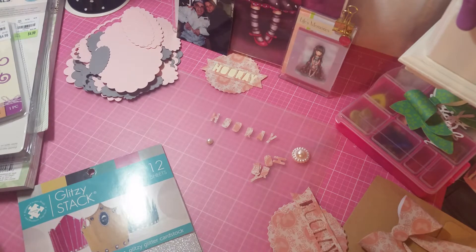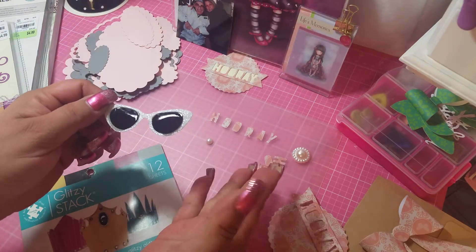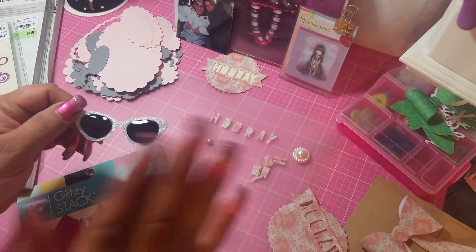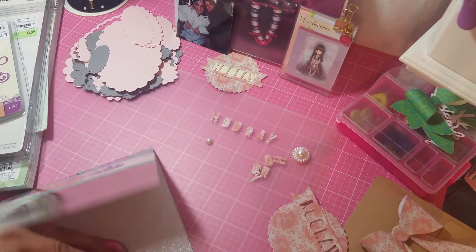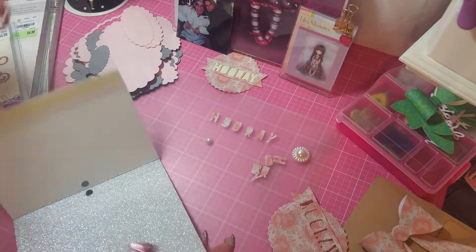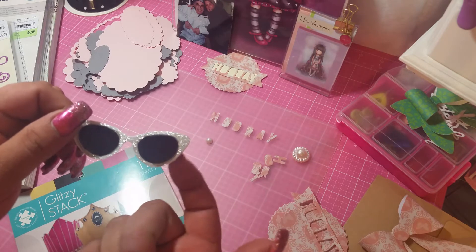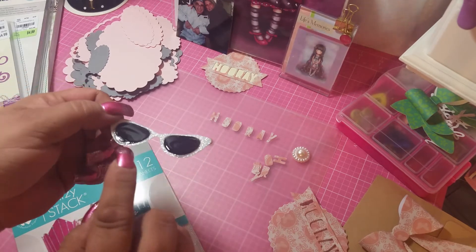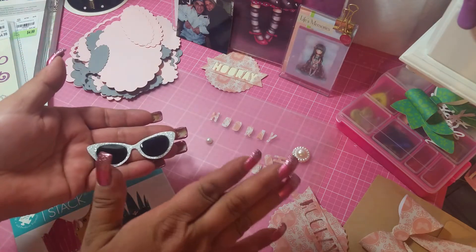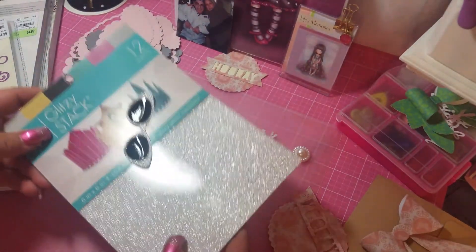I used a piece of the silver and I made sunglasses. Don't laugh at me, but look at how cute these are. I used the silver paper and cut out my glass shape using my glass die — it cuts really well. The paper has a plastic-like backing so it's a little tough, but it cut out fine with no issues. I cut one in silver and one in black, put the black behind the silver, and added glossy accents on the black part to make it look like sunglasses. They came out super cute. It works perfectly — absolutely love this, I think it was a great deal.